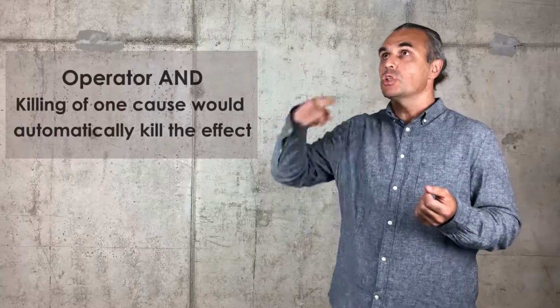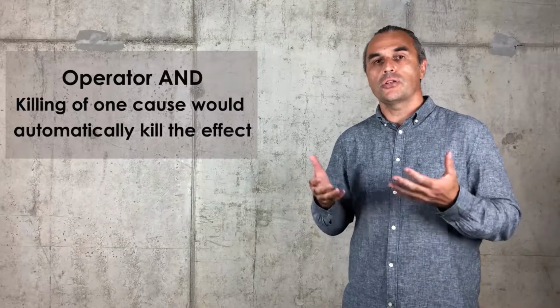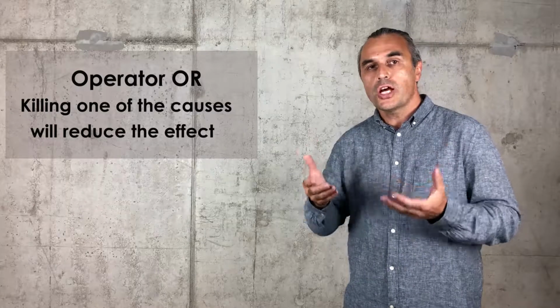a tree. We do like operators AND, because killing one of the causes would kill the whole branch, will kill the effect. And we don't like operators OR in the scheme because killing one of the causes will just reduce the effect. So, seeing the whole picture helps to find one or several causes or key disadvantages that are responsible for most target disadvantages. We have to start our problem-solving efforts exactly from finding them and trying to kill them.